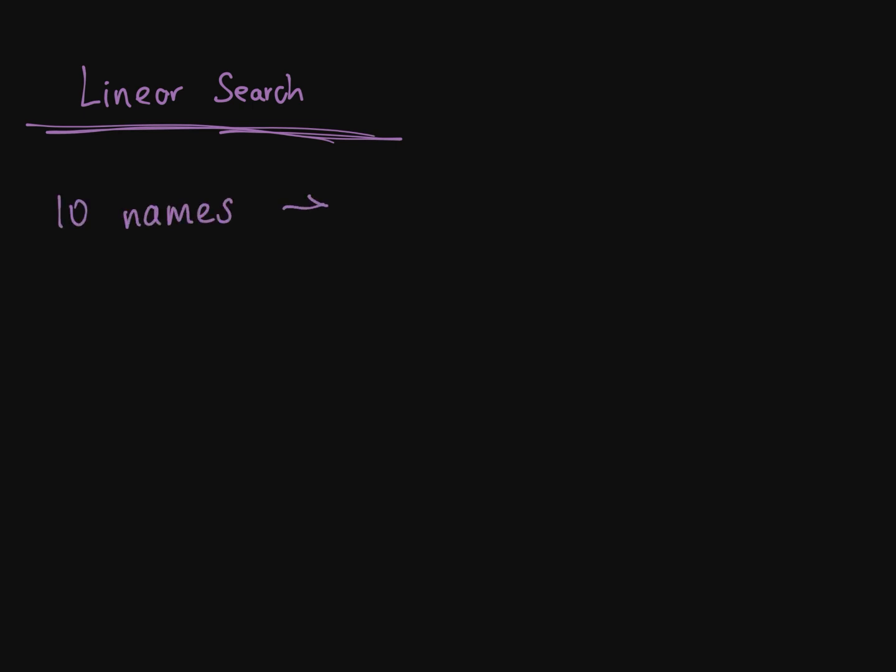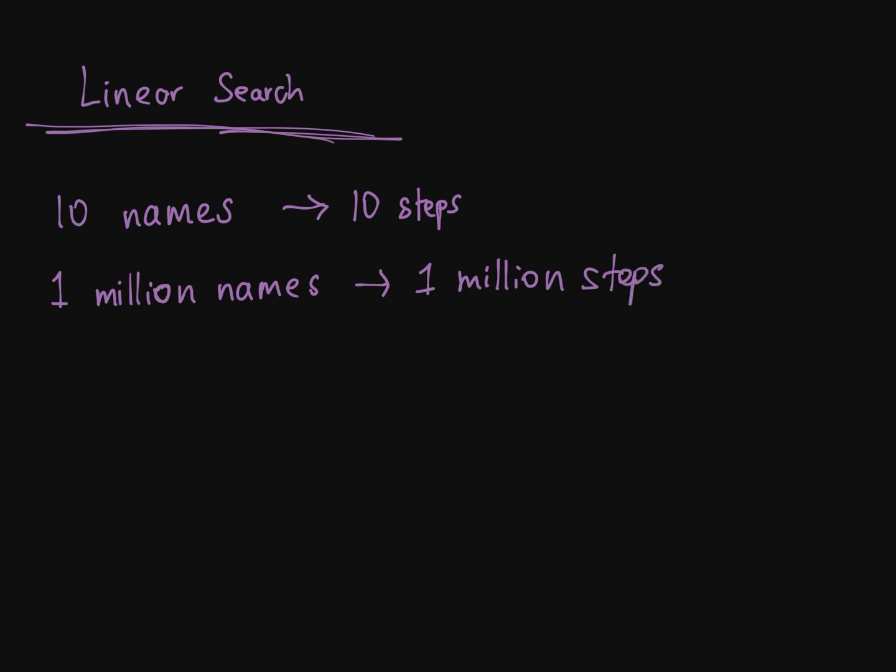Now let's go back to our linear search from the last video, where we have to find a specific person in a completely unorganized list. If the list has 10 names, the absolute worst case scenario, where our target is at the very end of the list, it'll take 10 steps. If the list has 1,000,000 names, the worst case scenario is we take 1,000,000 steps. Now, you should hopefully be seeing a pattern here. As the book gets bigger, the number of steps grows at the exact same rate. Because the number of steps is directly tied to N, we can write this as O of N, or linear time.